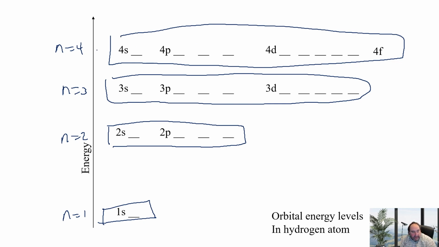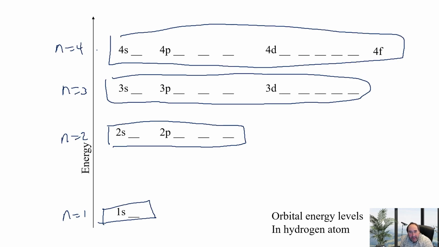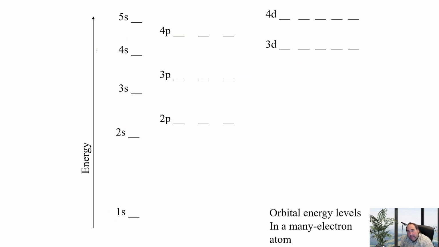But as we get to atoms and elements that have more than one electron, when we get multiple electrons around, electrons are negatively charged, so they don't want to be near each other. They're going to try to move around a little bit. We actually see some differences in the orbitals in terms of their energy level. If you look at the screen right now, this is hydrogen, and when more than one electron is involved, you can see the switch in the energies. I'll go back so you see they're equal, and now this is the switch.